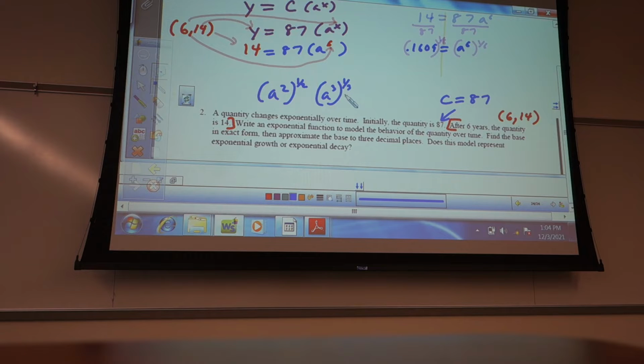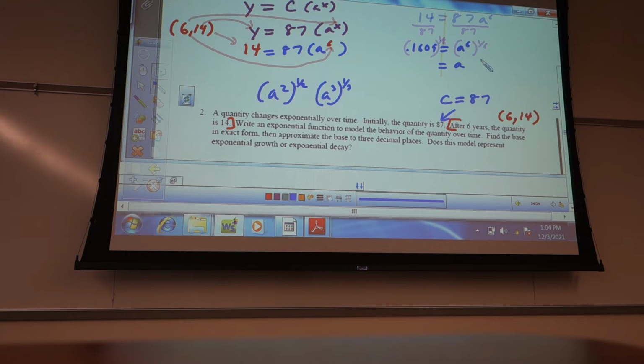Does that sort of make sense? I need this to be 1. So here I have a to the 6th. I need to raise both sides to the 1/6 power to get rid of the 6. Then I only have a on this side, a to the 1. It undoes the 6th power. Or you could square root both sides? No, if I square root it, I'd have a to the 3rd. Then I'd have to cube root it. So if you do this, you take care of it in one fell swoop.